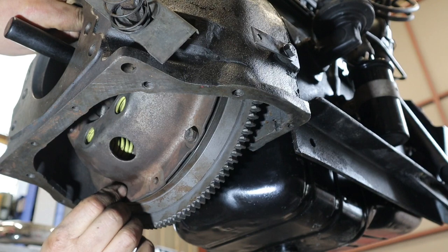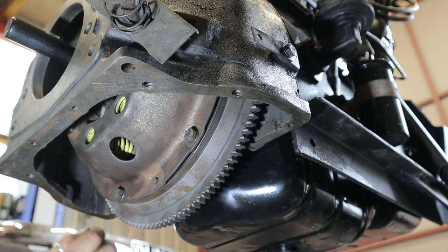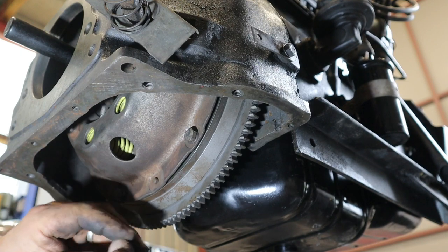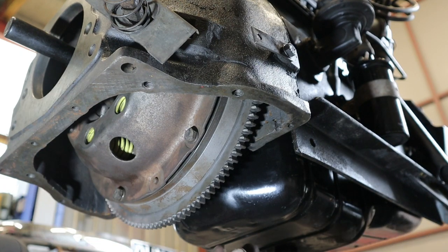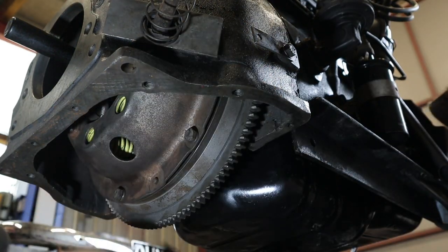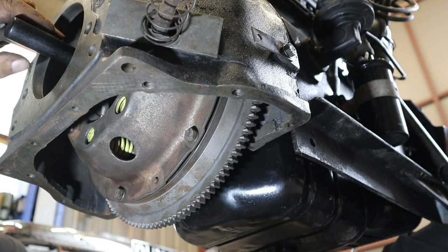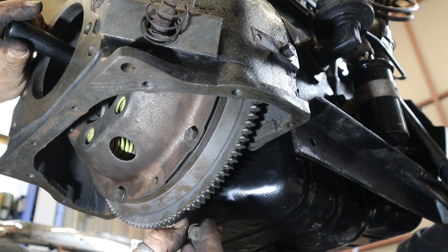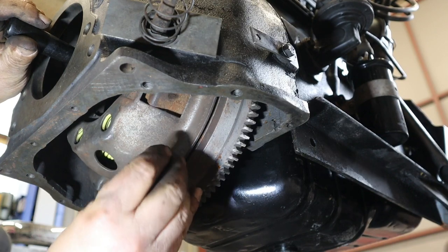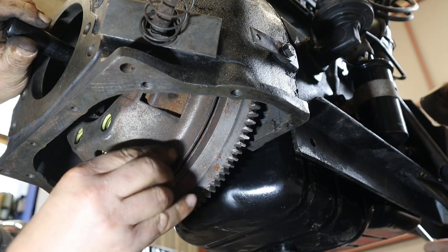Okay, can you get on the front and give it a little turn so we can get to the other bolts? Round it goes. Yep. Round you go. We're going to have rather a lot of compression because it's new. Right, I'm going to hold it there.